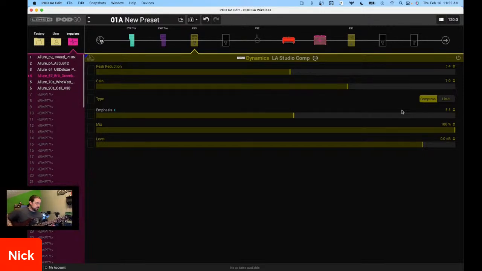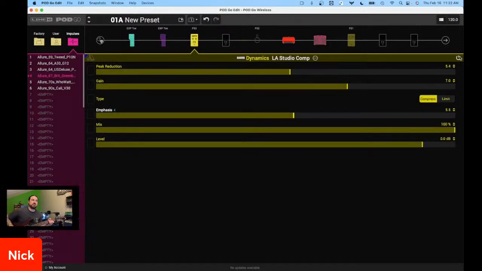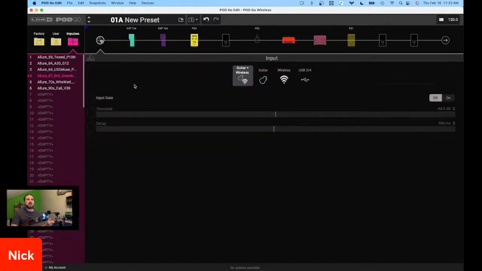So here's my Marshall again. Now let's turn on this LA2A. So as we can see, we're getting into some gainier territory here. I'm hearing a little bit of some fuzz from my guitar here.